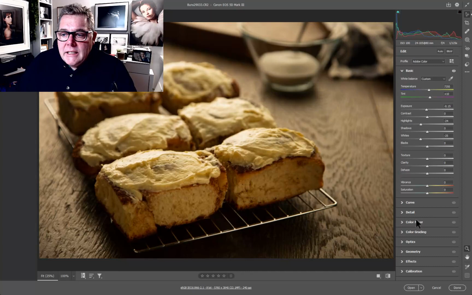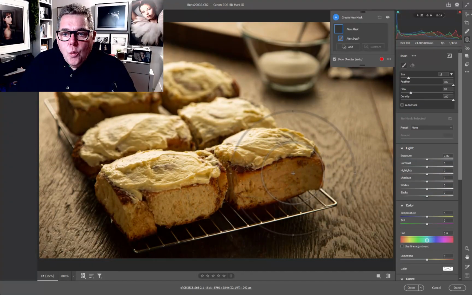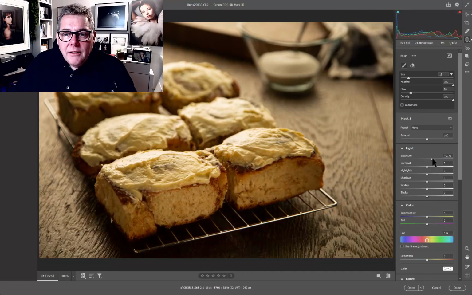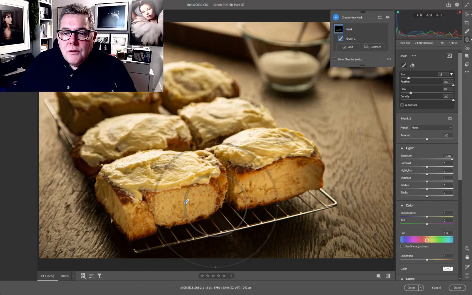I'm also going to add in probably a texture, so a sharpness to most of the image as a generalization. But there are going to be parts that I want to bring the highlight to as well. So what I'd usually do here is go into mask, click onto the brush tool, and then wipe across the areas that I want to adjust. This is obviously bringing more like a foil reflector card to the areas of the food that, in this case, I want to bring attention to.